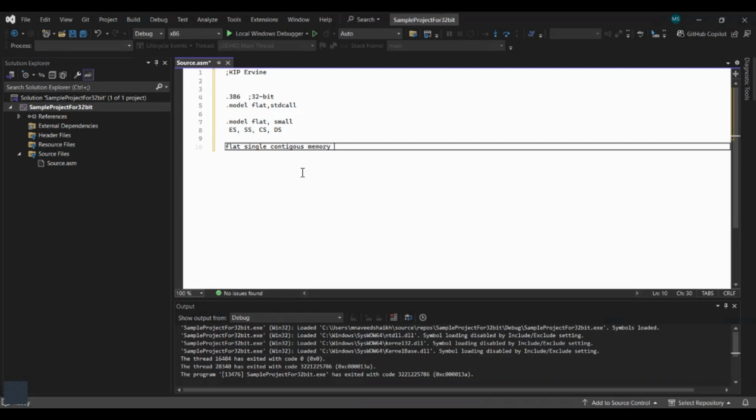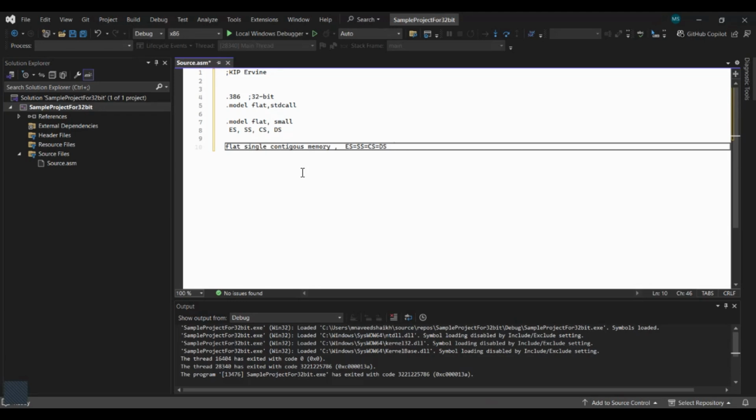And in that specific memory organization, what happens? ES equals SS equals CS equals DS. Furthermore, they are equal to 0, or they can take any value, but the most important point is that it is a single contiguous memory. So they are actually representing the same memory segment, so it does not confuse your Microsoft Assembler.